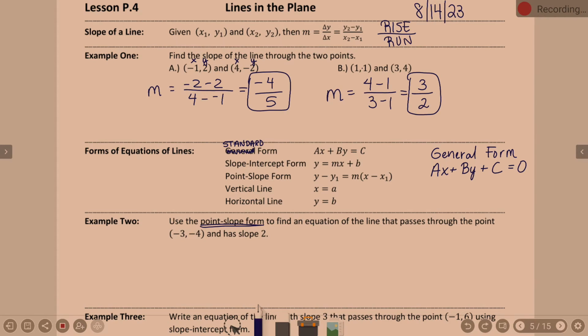Okay, so point slope form, if I write that first, is y minus y1 equals m times x minus x1. Slope is 2, which is m, and then ordered pair is x1, y1, isn't it? So if you fill those in, y minus the y coordinate, y minus -4, equals 2 times x minus -3 for your x's. I don't know that I necessarily count this wrong, but can we clean it up in the middle? We don't usually leave it like this. We would really write this as what?